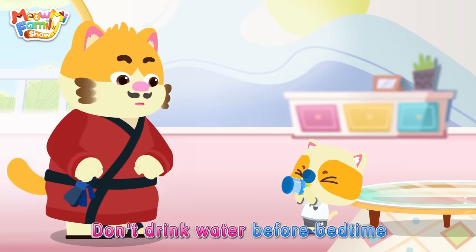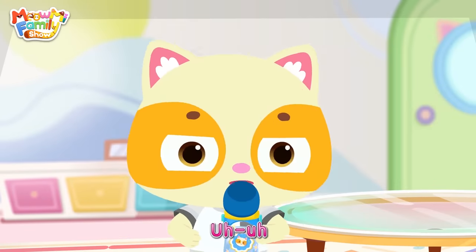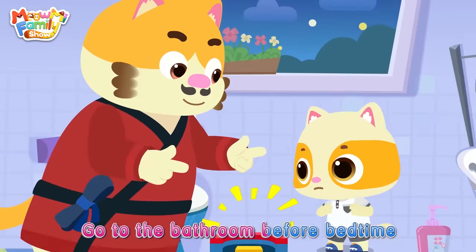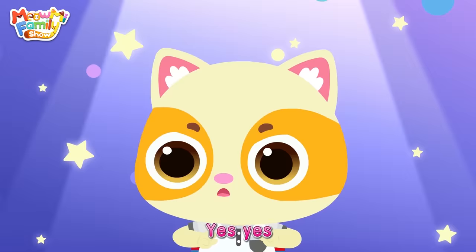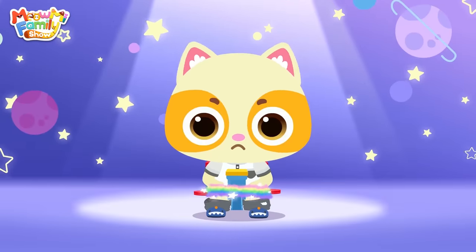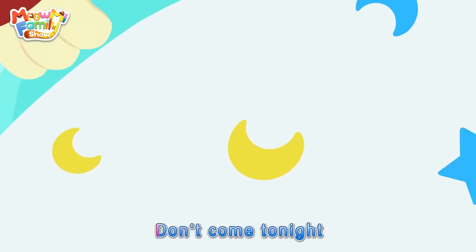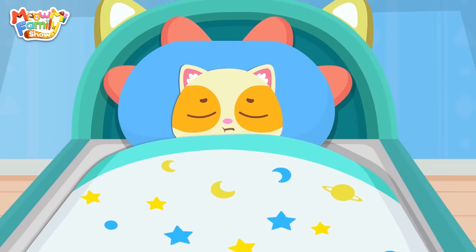Don't drink water before bedtime. Go to the bathroom before bedtime. Yes. Bedwetter Shark, don't come tonight.